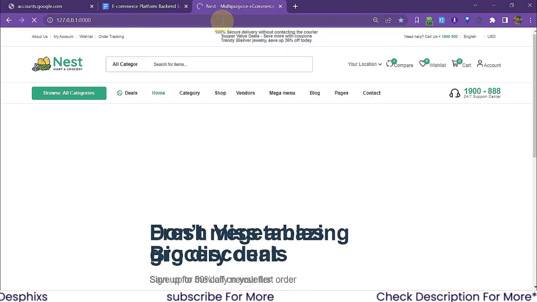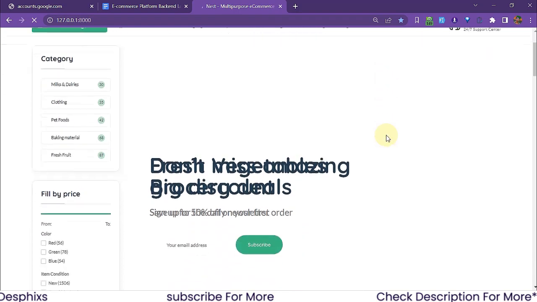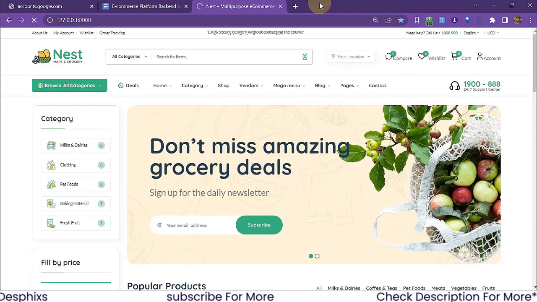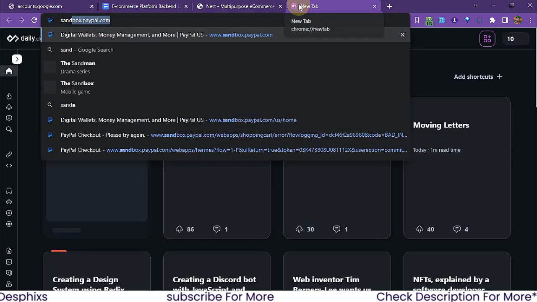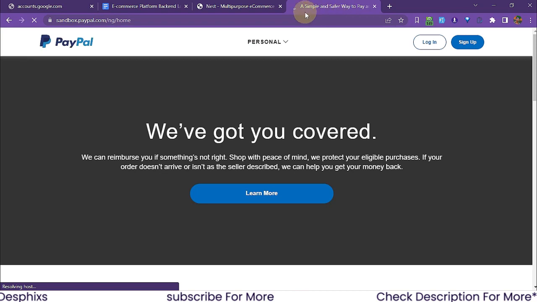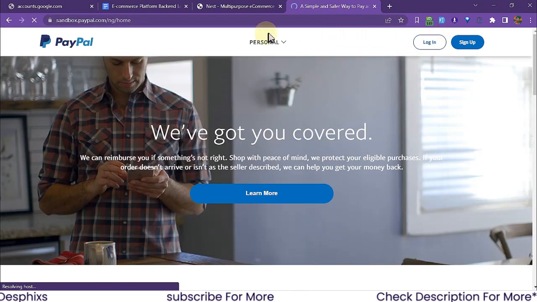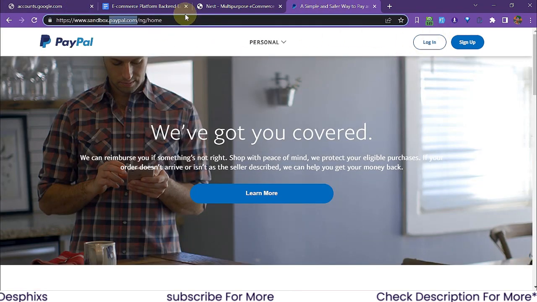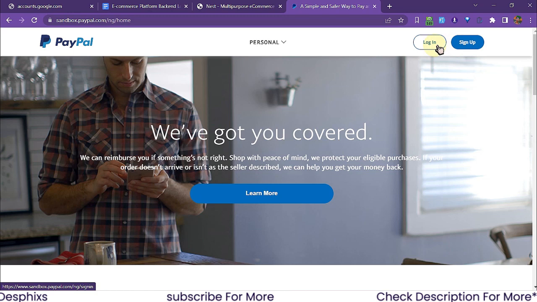Okay guys, just like I said, we're going to go ahead and test this out now, and before we do that, I promised to show you guys how to get a sandbox account. So what I'm going to do is come over to sandbox.paypal.com. So just open up a new tab on your favorite browser and hop over to sandbox.paypal.com. Okay, so as you can see, it looks exactly like the PayPal homepage. Now you could go ahead and create a new account, or you could go ahead and log in. It's a sandbox totally for testing.